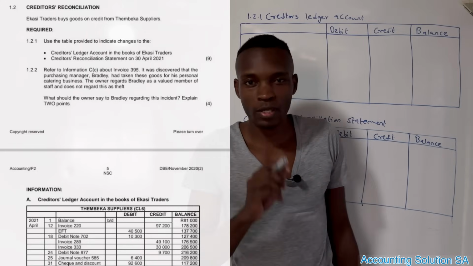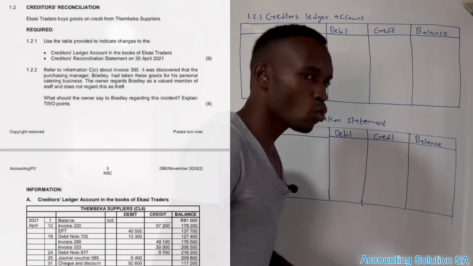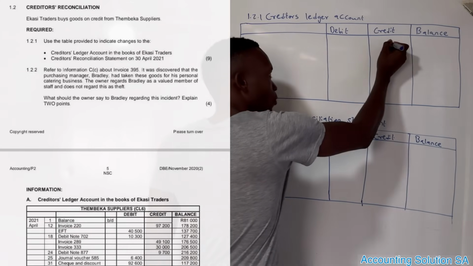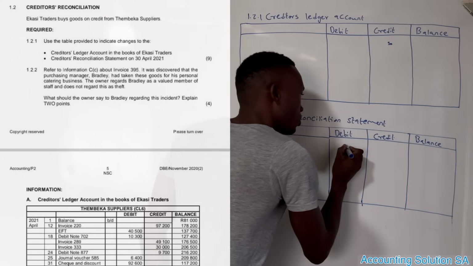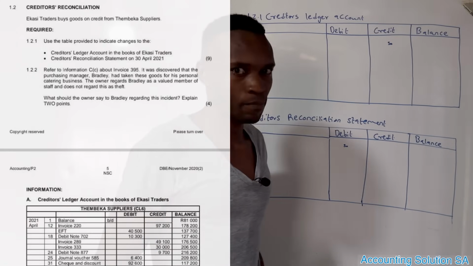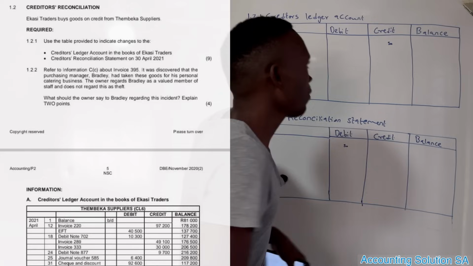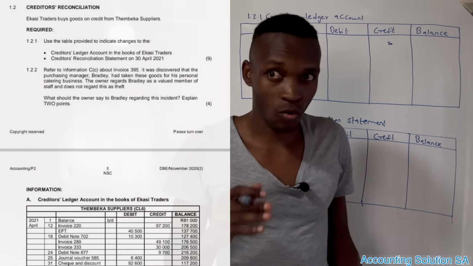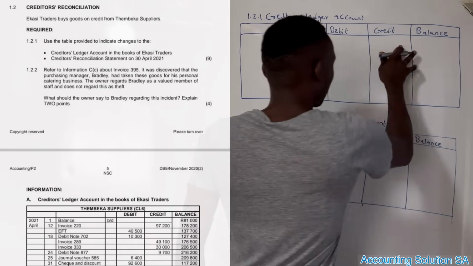Guys, I'm going to give you an example first before we start with the question. What you need to know is that if we purchase something worth 50 rand, we must record 50 rand and the supplier must also record 50 rand on their side. It's going to balance, obviously, because it's 50-50. But if one of us records 30 rand instead of 50, there is something wrong which must be rectified. So this is what we are going to do.